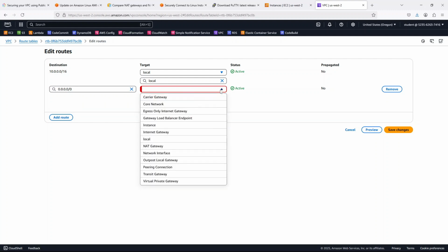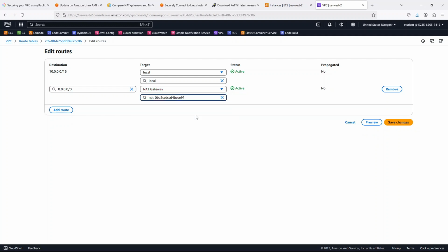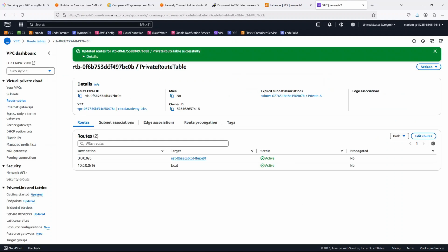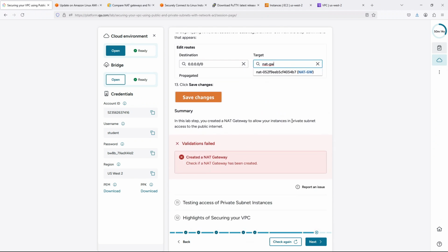Then let's choose the NAT gateway we just created, it's listed, and save changes. So with this, let's reissue the validation check. Great. It confirms that the NAT gateway has been created. Let's proceed to step 11, testing access of private subnet instances.